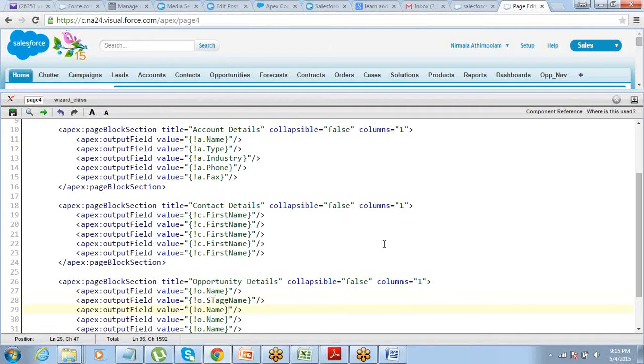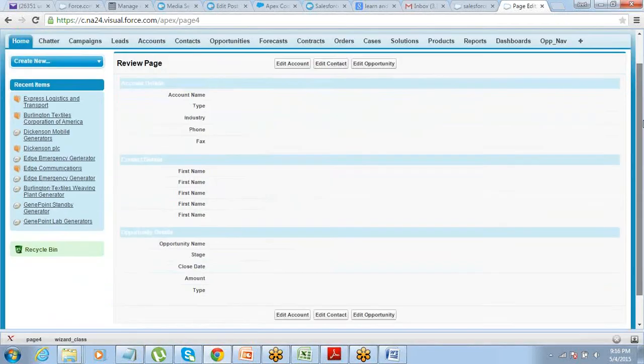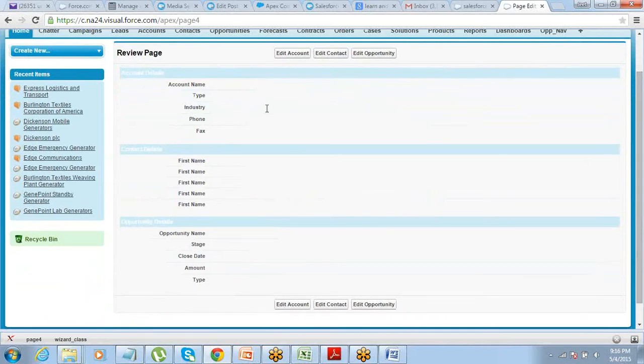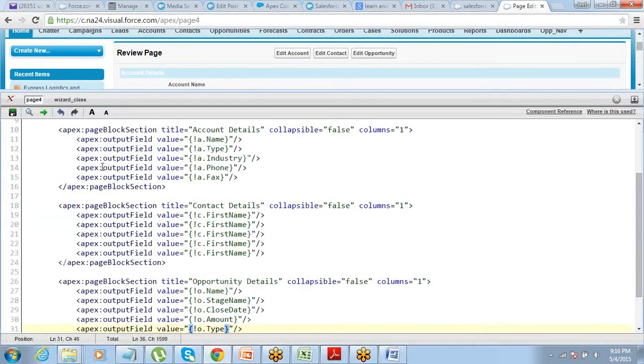So whatever fields you have entered, display all those fields here. Stage name, close date, amount. Okay, so my review page is also ready. Here I can review the data of account details, contact details, opportunity details.